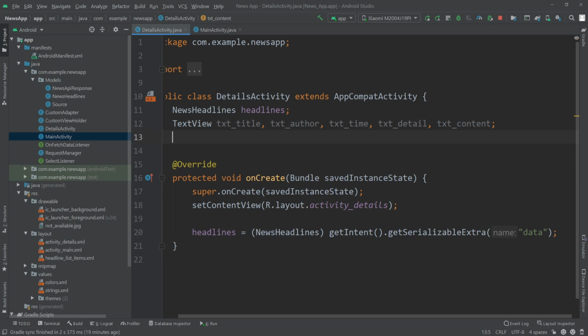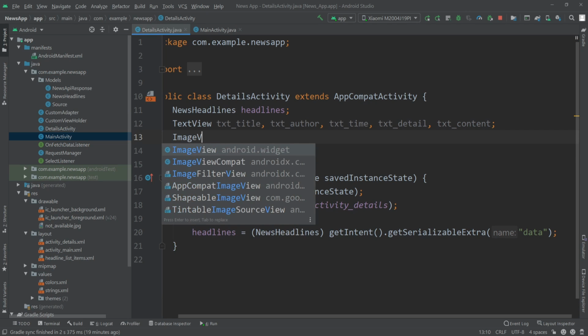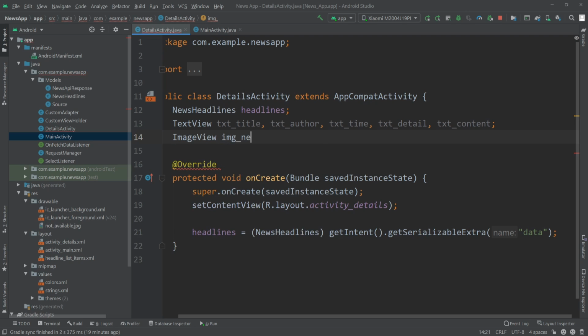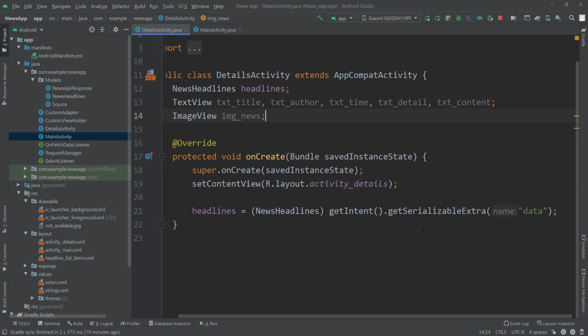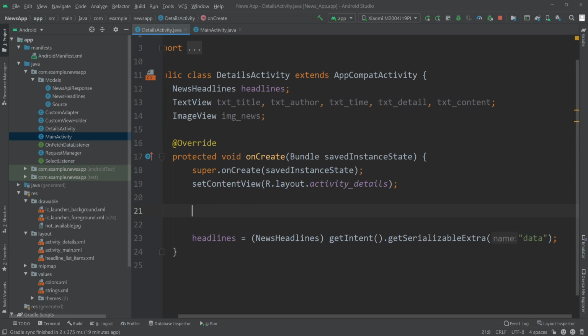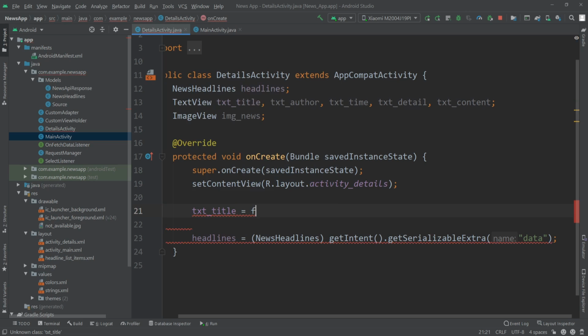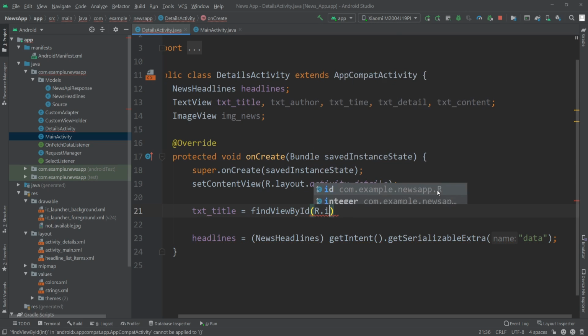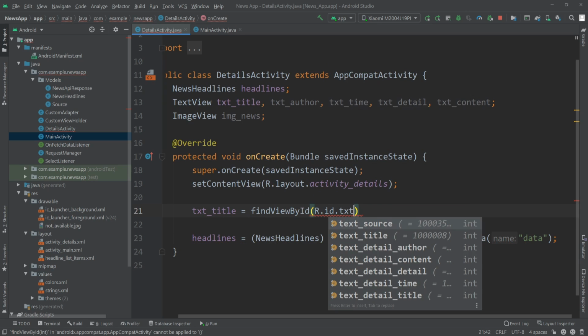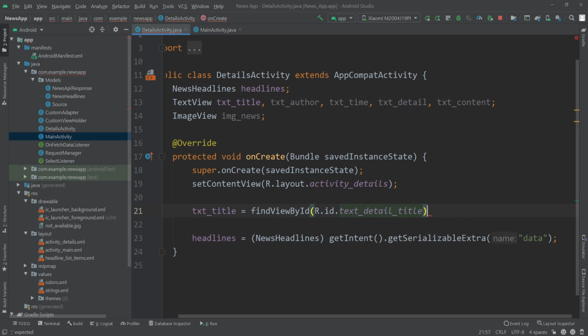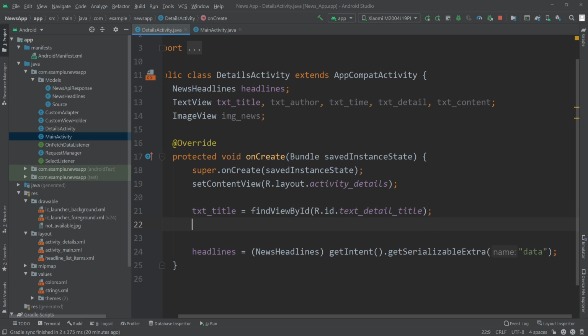Alright, and then I'll create an object for the image view. I'll call this img_news. Okay, so now let's initialize them inside here. I'll go up here first, and here I'll write txt_title equals findViewById(R.id.text_detail_title). Alright, so similarly I'll initialize all the other view elements.